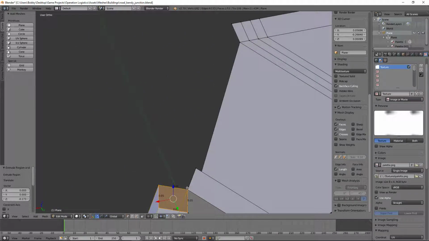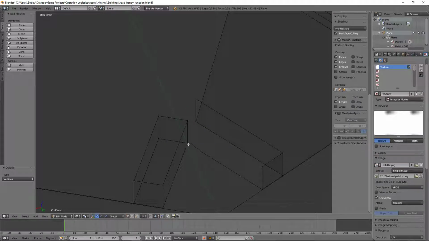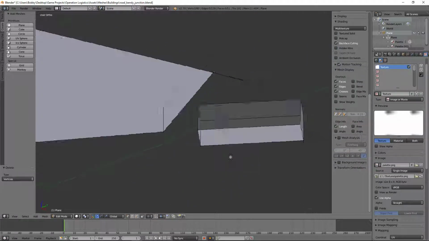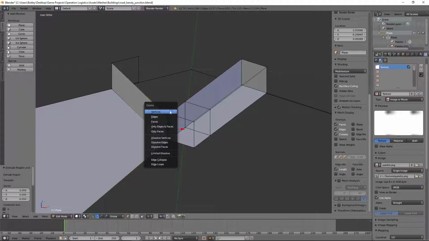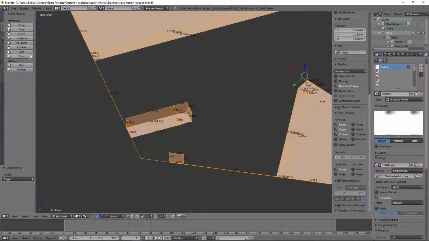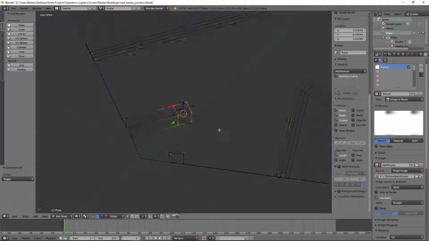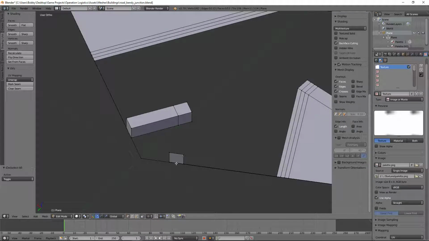And now we definitely do not need this vertice, since we just replaced it, or this vertice. And we also know the exact distance we need this to be, and that's 0.05. So extrude 0.05, 0.05. There we go. Excellent. And then I'm going to just go ahead and delete that vertice as well. We don't need that vertice. And then I'm going to select all of this here, and go to Shading UVs, and recalculate.